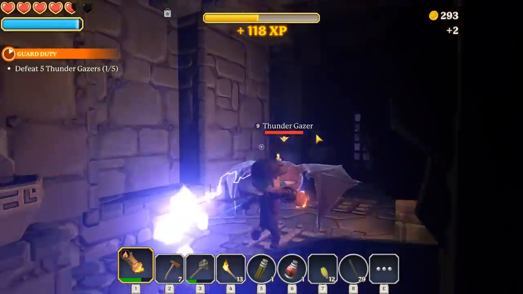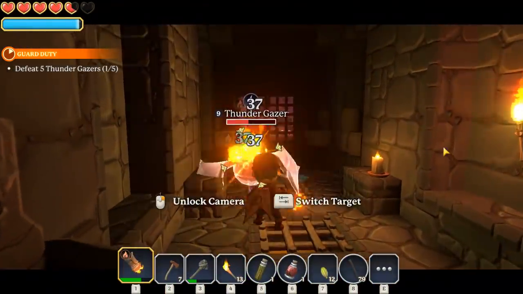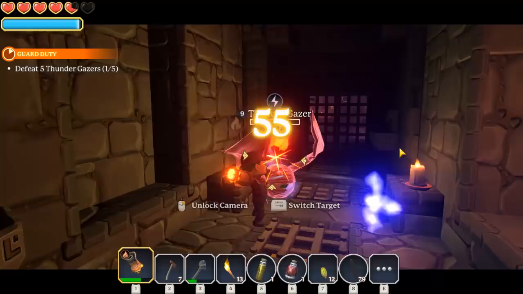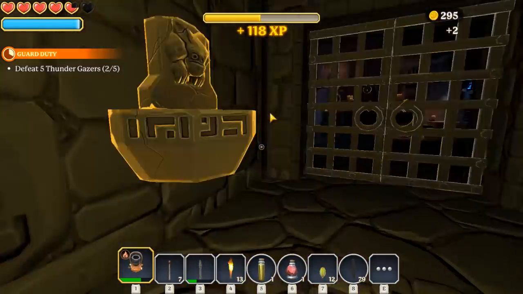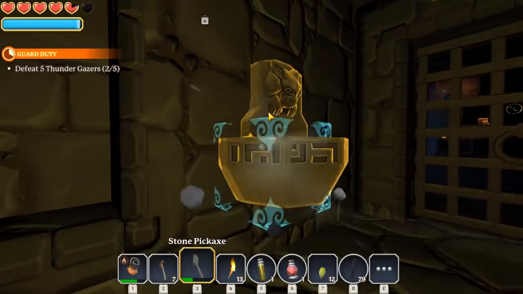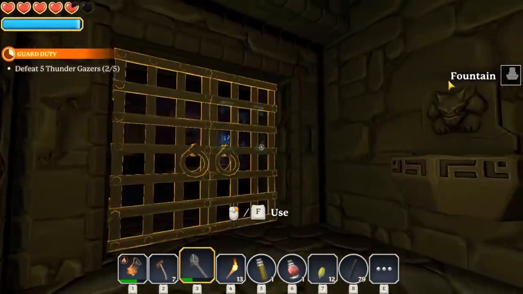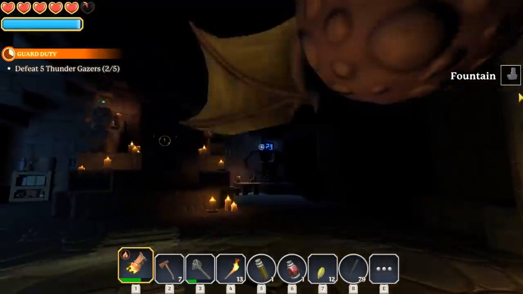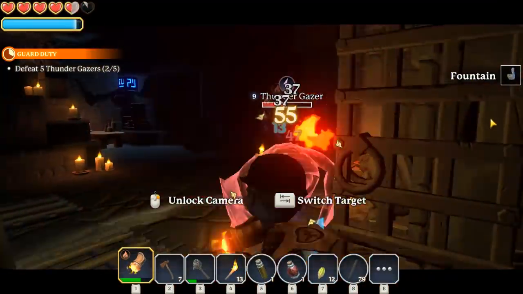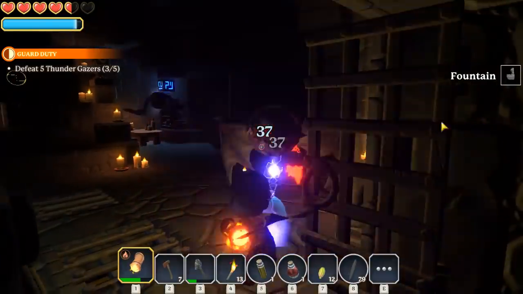Okay, that's one gone. Another one here. Okay, it's not going to be too difficult to take them out, I don't think. What's this thing? Maybe I can put this in my house as well. Okay, a fountain. A few more Thunder Gazers here as well. Oh, maybe the portal's down here somewhere.